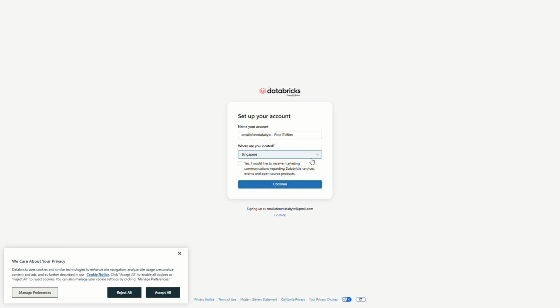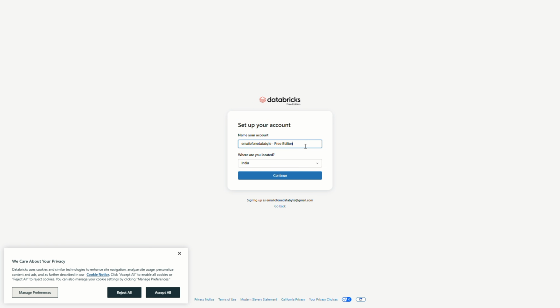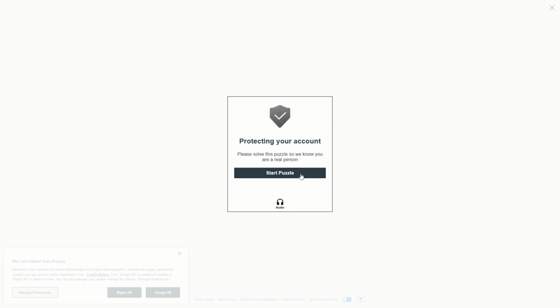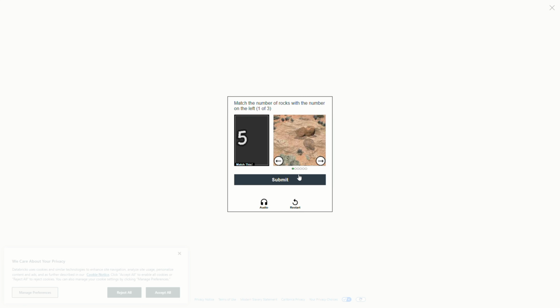Yeah, and here for the first time you have to set up your account. Choose your country here, and any preferred account name for your Databricks platform. I'm choosing One Data Byte, and you have to hit continue. Then you have to solve this puzzle.